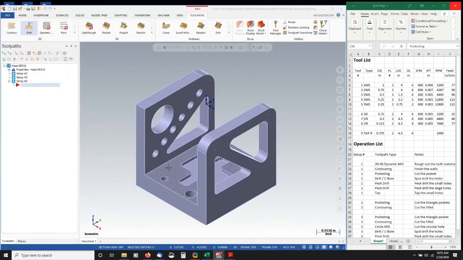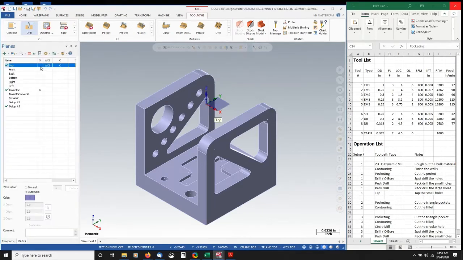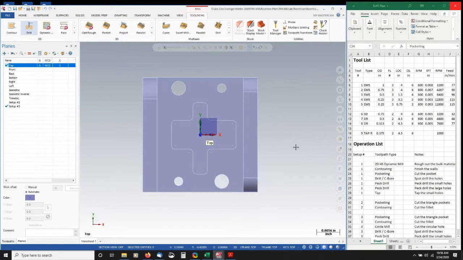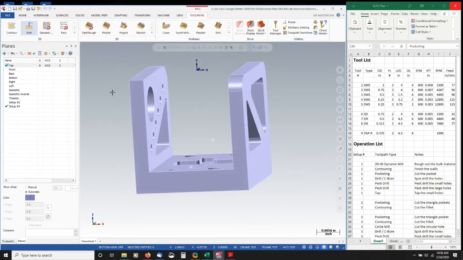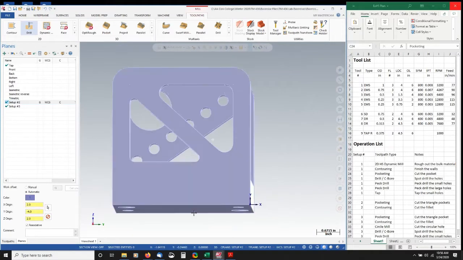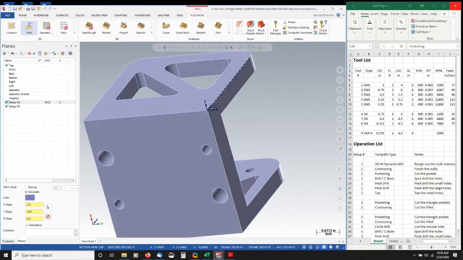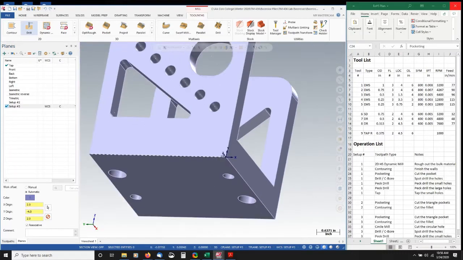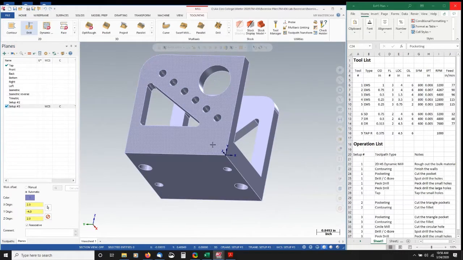Then we came into Mastercam and we imported our solid model. And once we imported our solid model, we created the necessary planes or work offsets or coordinate systems to machine this part. So we have op1, which is associated with our top plane. XY 0 is on center, Z0 is top of part. Then we have setup number 2 work offset. So our G54 for setup number 2 is the bottom right corner of our part. Z0 is again the top of the part. And setup number 3, we flip the part over, and we're using the bottom right corner with Z0 being the top of the part.